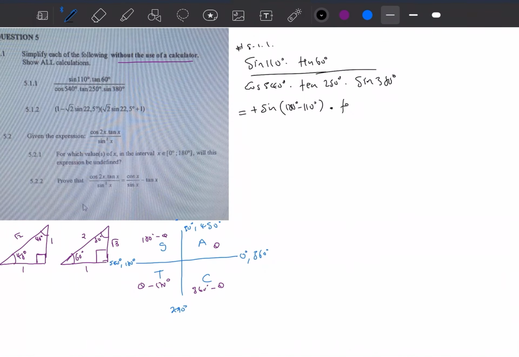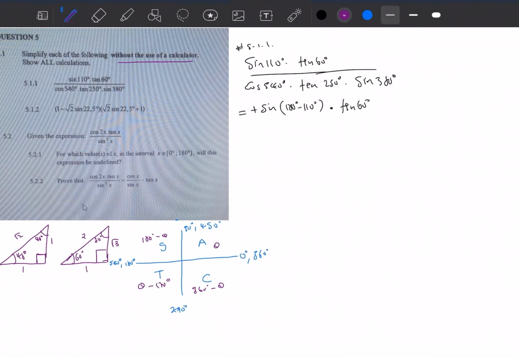With tan 60 we cannot do anything, we keep it the way it is. Why? Because 60 is in the first quadrant, so there's no need to reduce it. Do you get that? If an angle is in the first quadrant, don't reduce it. You can already see it's 60 degrees, and we can use our calculator later, right?